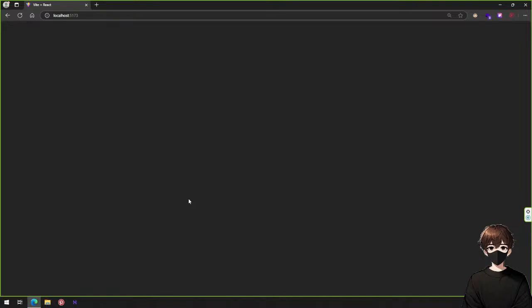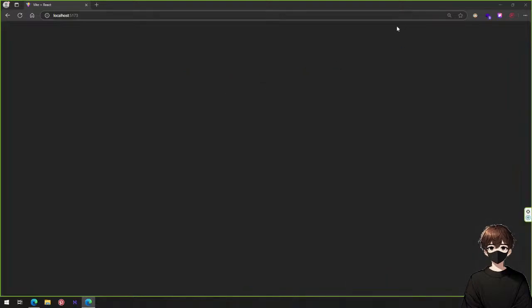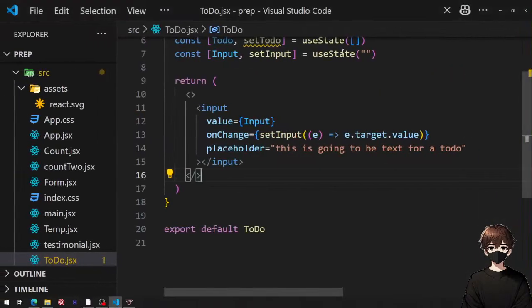Okay, I don't see anything. Let's see why. We get an error. An error occurred in Subversive component. Type error. Cannot read properties of undefined reading value.